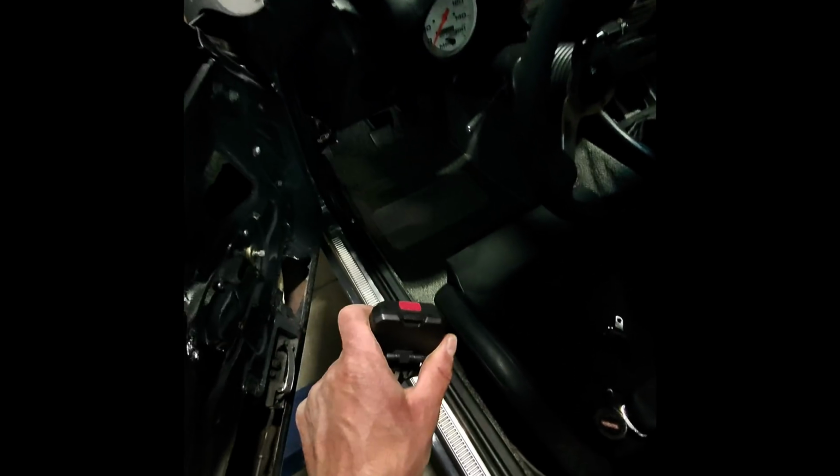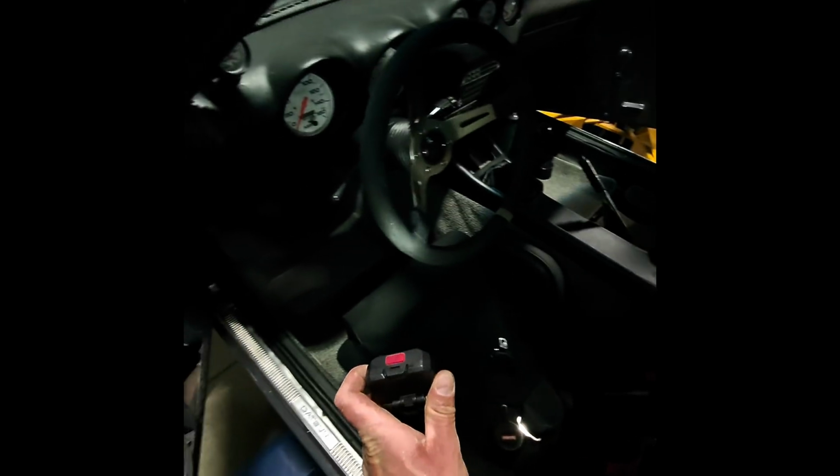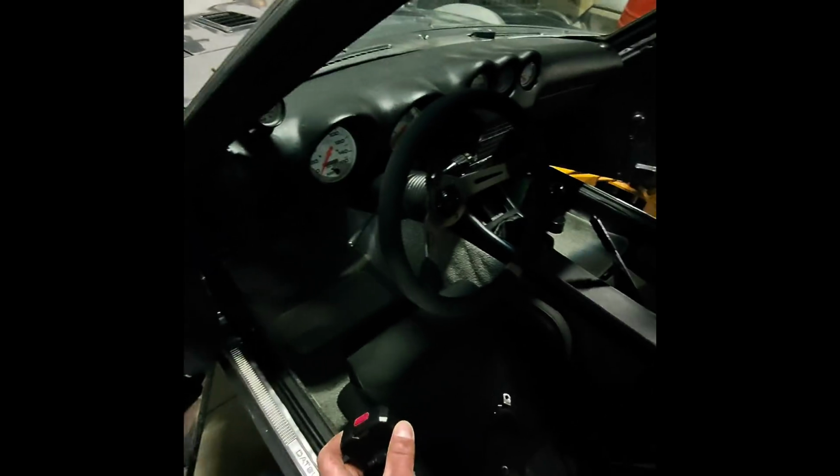All right, I finished installing the seat belts and the carpet. The driver's side is pretty much almost completely done. I gotta get that vent in and do the door card, but the seat is in, it's solid. The seat belts are in, the console is in. This side looks really good. I'm pretty happy with this.